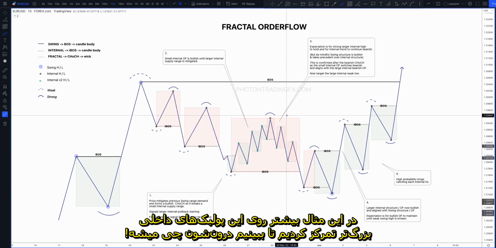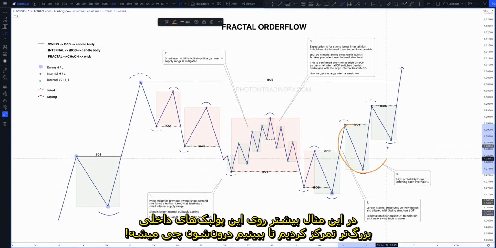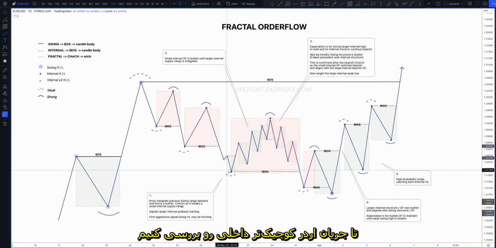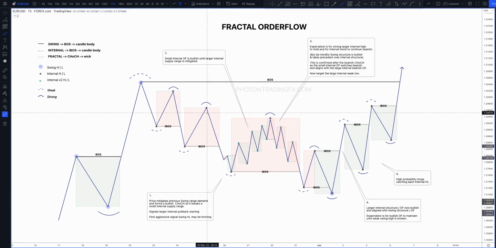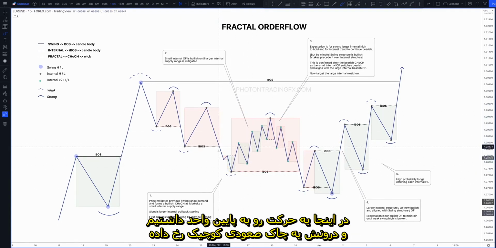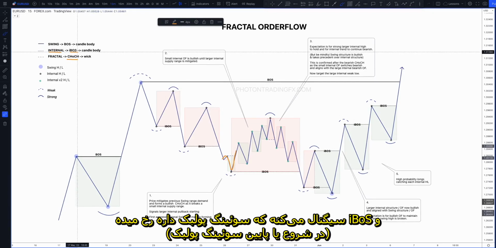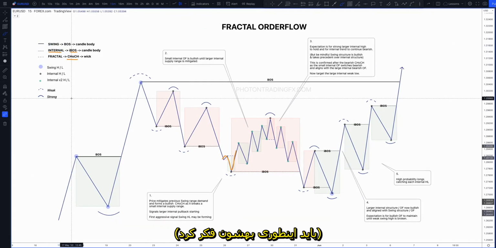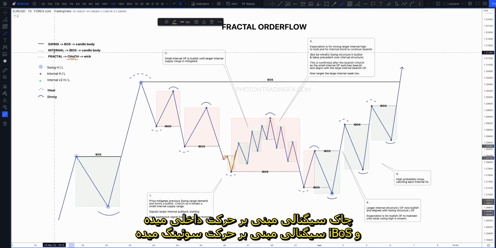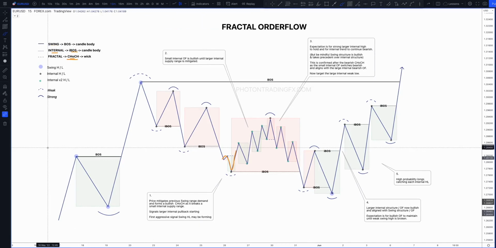But what we've done in this example is just drill deeper into what can happen in these larger internal pullbacks, to look at the smaller internal order flow within that. You can have that one straight push down, but within that you get a little bullish change of character. And remember, chalk is just a signal that we're now getting an internal pullback. An IBOS is then a signal that we're getting the swing pullback, or the start of the swing pullback. That's the way you want to think about it. Chalk signals an internal move. IBOS then signals the swing move.